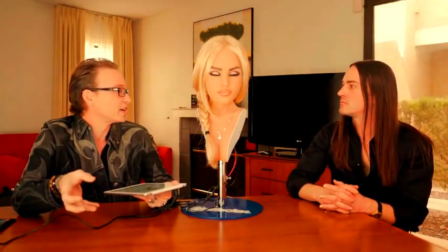Right, so I'm not sure what level of this will make it into the users' app, but the idea is that I'm able to manually move her head around if I want. I can make her smile on command, and I can make her say things, whether I use a parrot mode where she'll repeat back everything I say, or I can enter lines of dialogue into the app and she'll read them back when I push the button, which is really handy for entertainment, for demoing, when I've done a couple of spots and appearances and I need to have complete control over what she says. It's really handy. So you are the puppet master. Well, at the moment, yes.